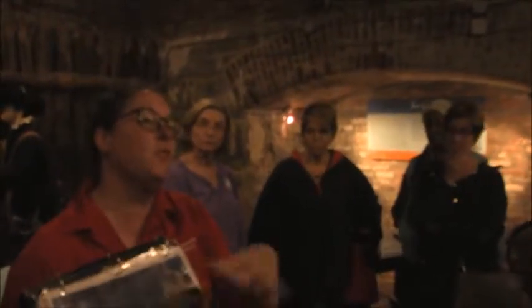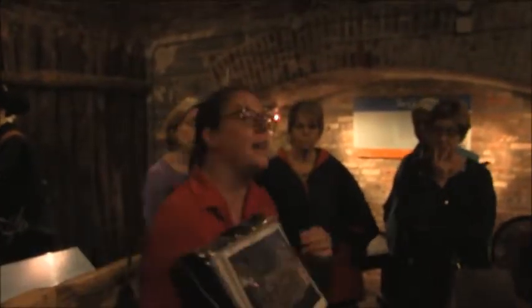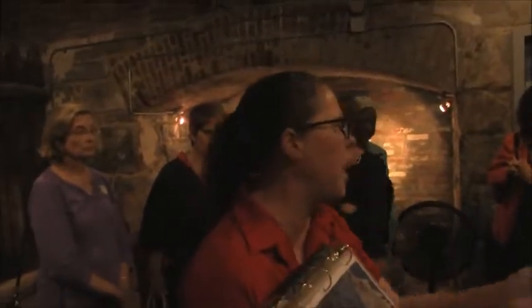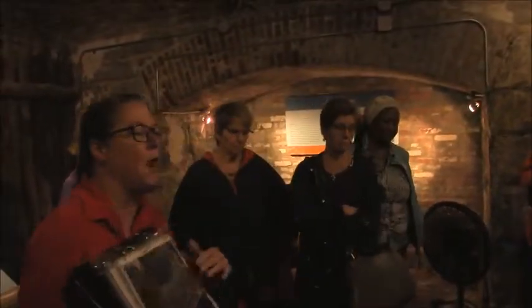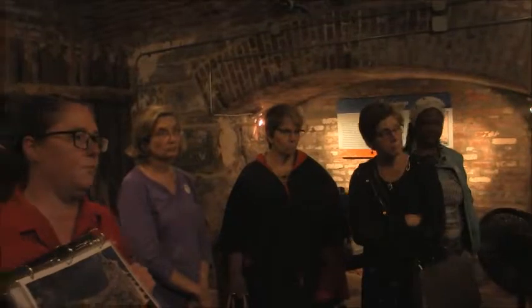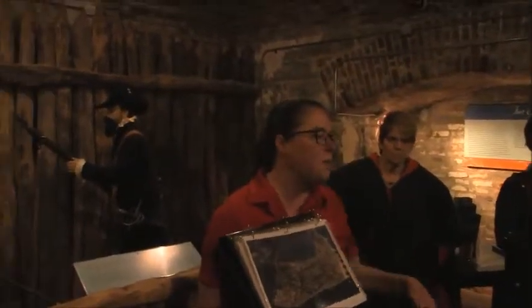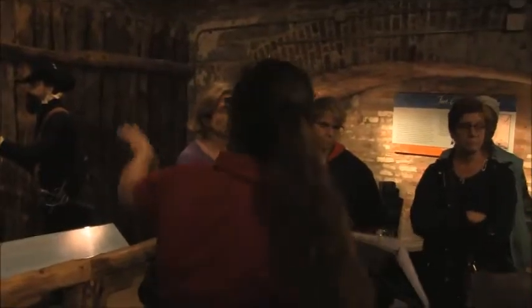Well, they didn't forget about the spot that Captain Smith called Point Comfort. So they sent some men back here to Point Comfort to build a fort. We think it looked a little bit something like this. If you all have been to Jamestown, you know it's kind of a triangle shape, arrowhead shape. They called that Fort Algernon. So Fort Algernon was here for some time. You see just a little wooden palisaded fort, kind of like this.